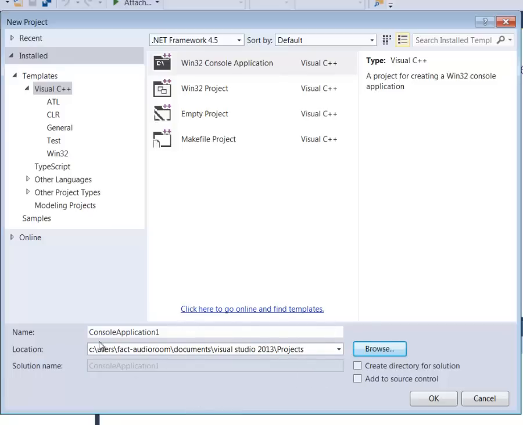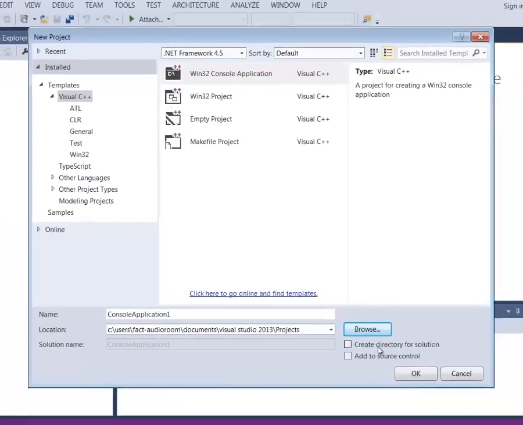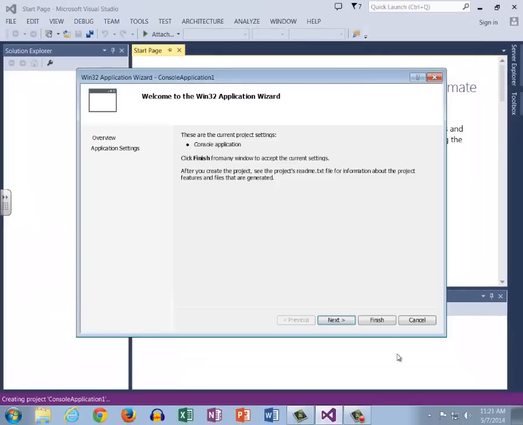Either way, it is definitely very important to know exactly where your project is being saved so that you can go back and view the files later and so that you know exactly what's happening. So after we've selected Win32 console application, given it a name, and noticed the location, we go ahead and press OK.